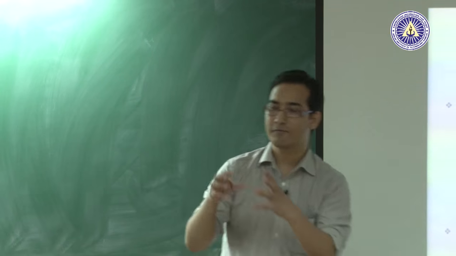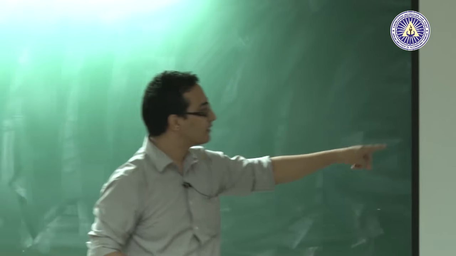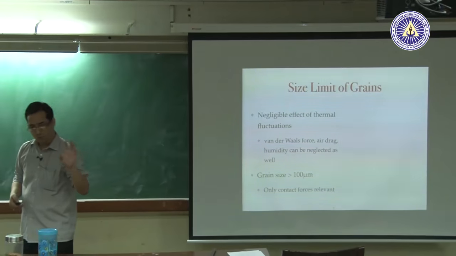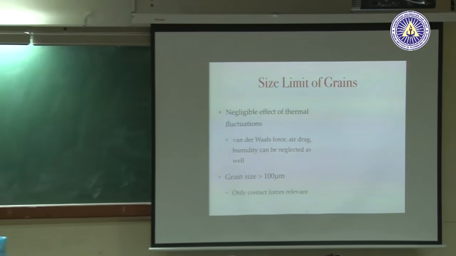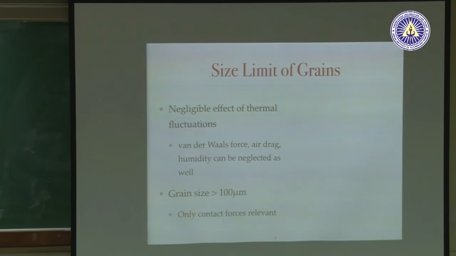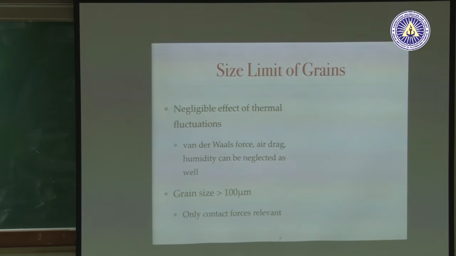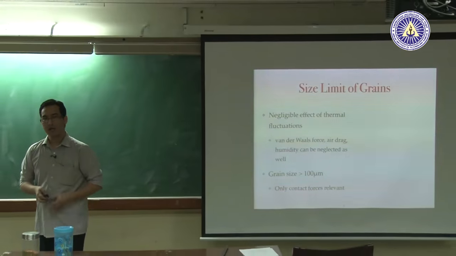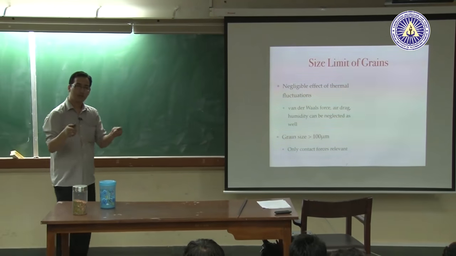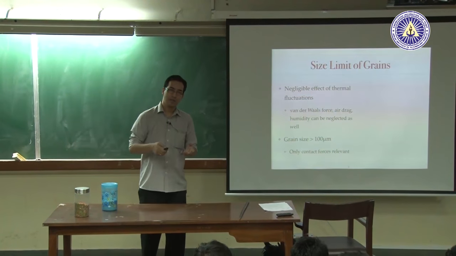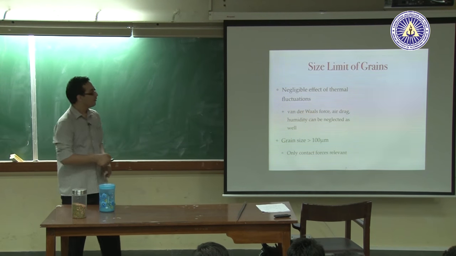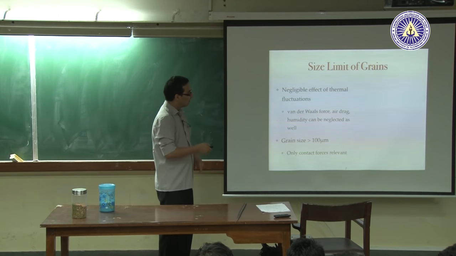So the whole idea of having this size limit is that if you have a molecule whose mass is very small, then collisions from the surrounding molecules will essentially move it. For example, if you go into the liquid, then you have the colloidal regime where Brownian forces, the collisions, become important. We want to operate in a regime where all those things are not there. So you want to have a limit.